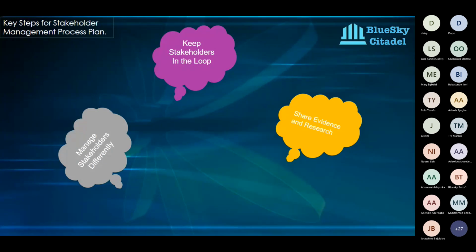Share evidence and research. So with share evidence and research, communication comes up again in that area. I had a project that I worked on as a BA, and the initial ask was that it was a new project. The business itself wasn't sure which way to go. They were looking at, do we build this product ourselves or do we buy from a third-party software vendor? So I joined as a BA, and the first thing I had to do was to help them make that decision, build or buy. Should we build in-house, or should we get a third-party software vendor in and buy from them?